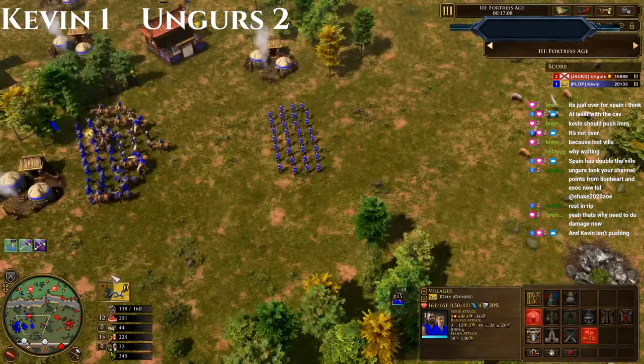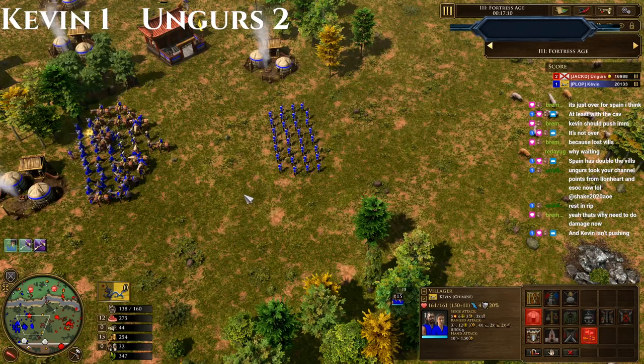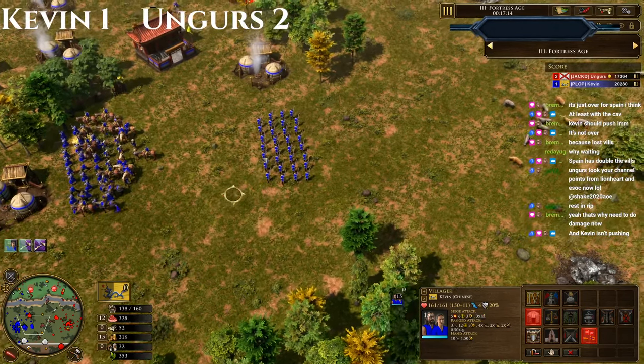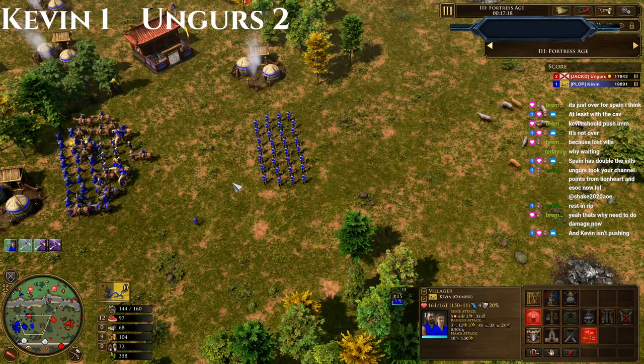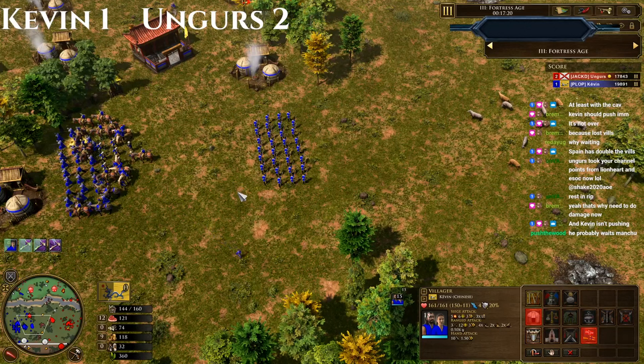But, you know, he took a chance, and unfortunately it just didn't pay off for him. Fake is praying that Ungers is going to win. I think he's bet quite a lot of channel points on the Spanish victory here, but the problem is Kevin at this moment in time has an unkillable army, I think is the phrase. So I want to say he's waiting for the Summer Palace army and then one more batch.